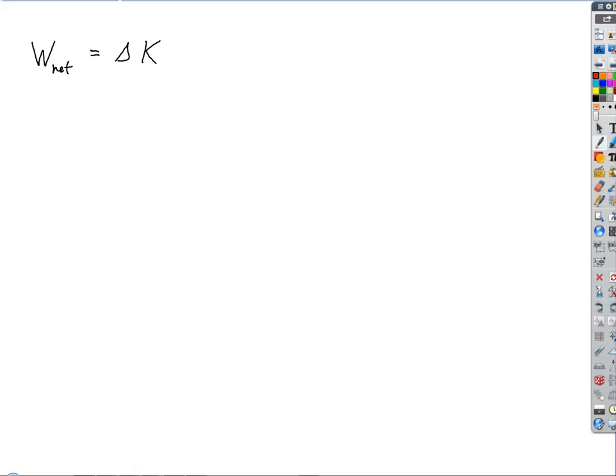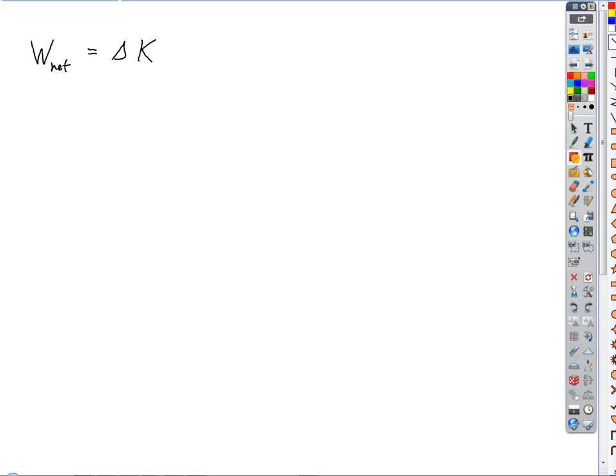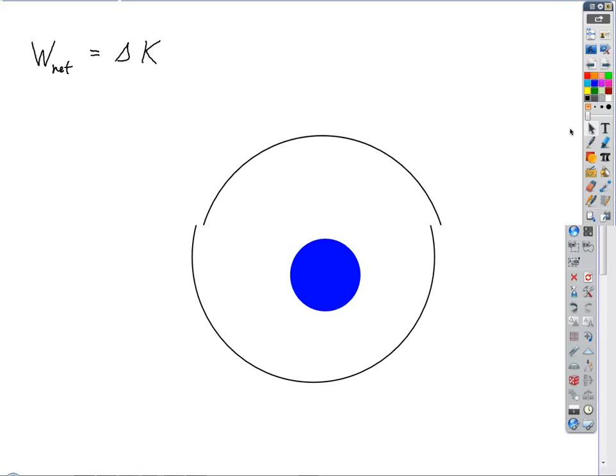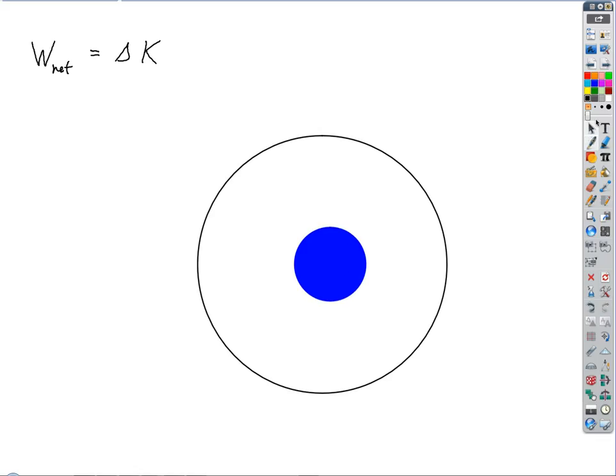If you think about this picture, here's the orbit, and here's the Earth in the center. And here's the object, that's the displacement vector at any one moment. If we switched off gravity at any moment, wouldn't you agree this object would just fly off tangentially? Sure. So that's the direction of displacement. This is the direction of the gravitational force. They're always at right angles, and so therefore, gravity does no work on the object.